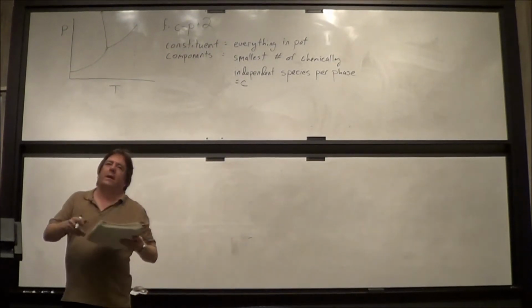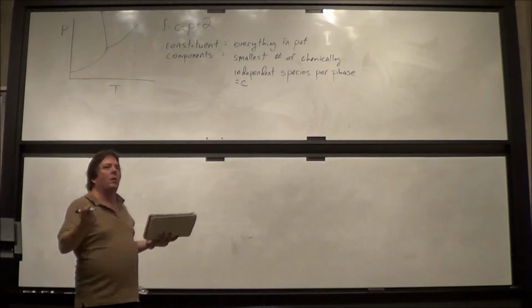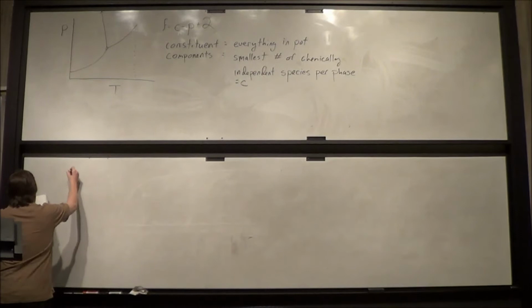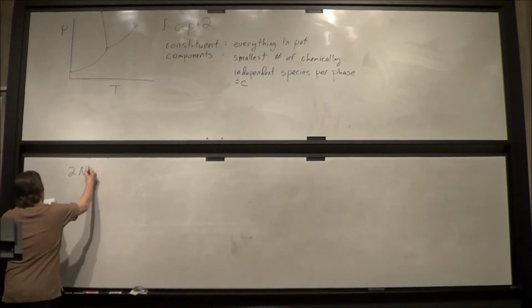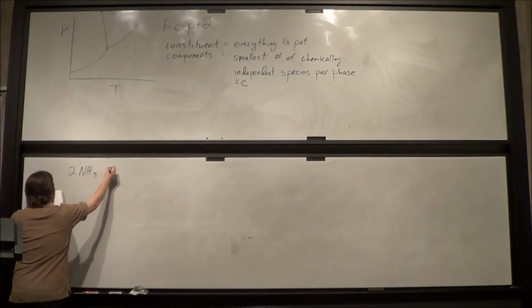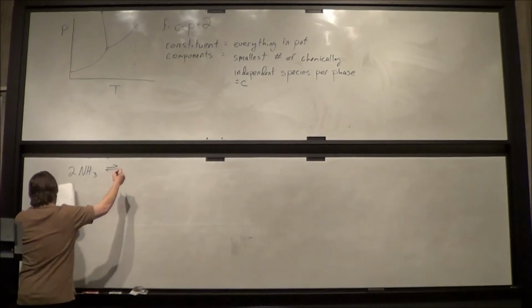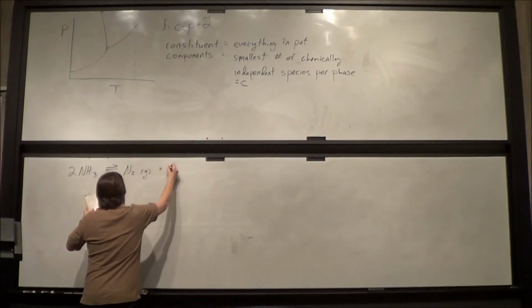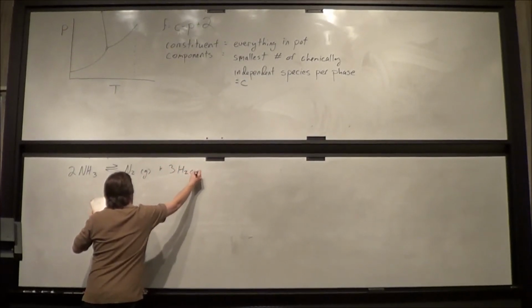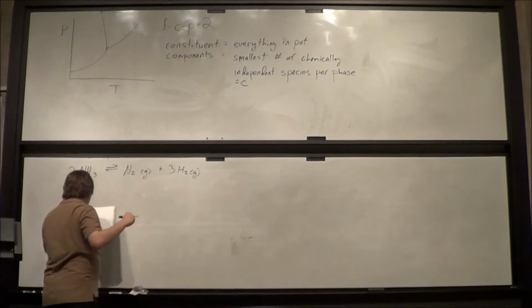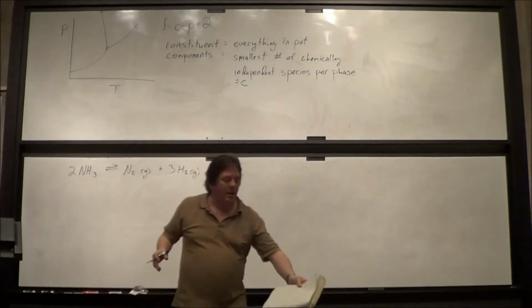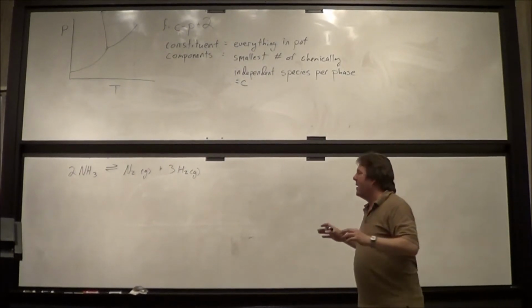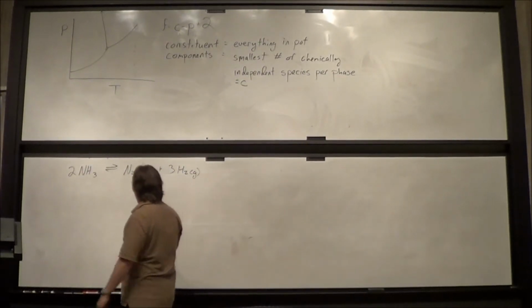Okay, and again, what number of things can I control when a reaction's occurring in a box? I'm going to have solids and liquids and gases, and let's do one of my favorites. Let's talk about ammonia production, and I need to make sure this is in equilibrium. Ammonia gas, N2 gas, H2 gas. Okay, now the point of this game, and a couple of homeworks, maybe one on the test, is to get C and to get the phase rule.